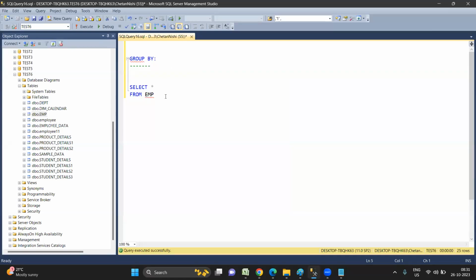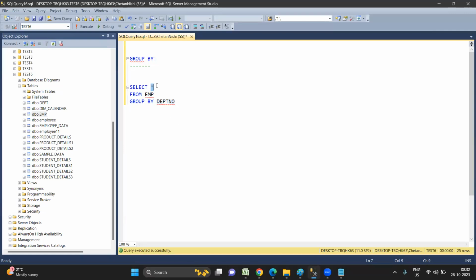So let's go and use the group by clause now. Group by department number. When you use a group by clause in the query, the columns which you have used in the group by clause, only those columns you have to use in the select statement.